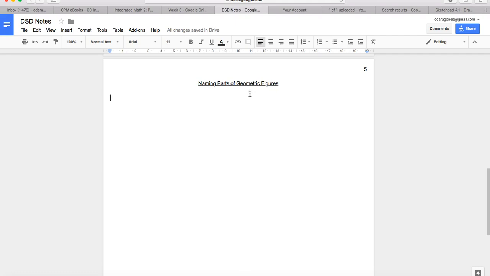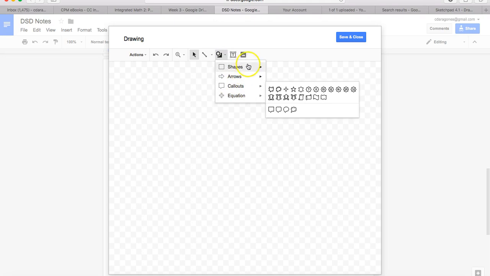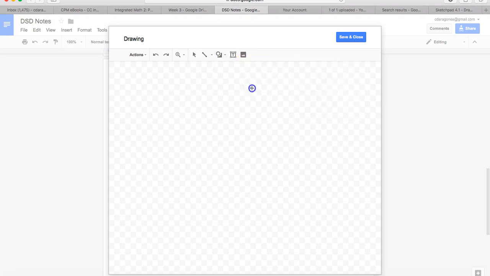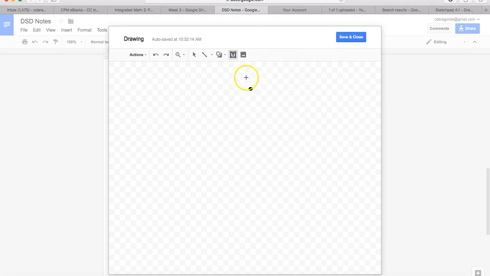All right, so the very first part of a geometric figure we want to know about is your points. So points are usually named with one letter. So I'm going to draw a quick picture. So we have a point, just usually in the shape of a dot. And we can usually call it some kind of letter. Let's say we call this point A.